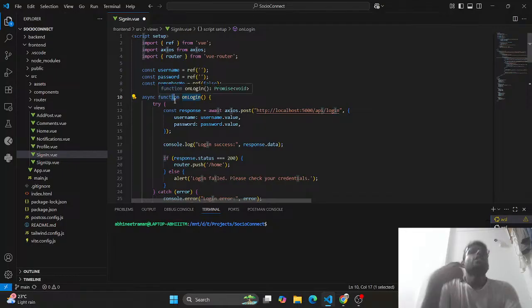Let me explain what asynchronous and synchronous functions are. Say you want to run a function, but you don't want other things to be stopped. At that point you make the function asynchronous, which means it runs in the background and other tasks start after that, and when it finishes it comes back. That function is known as asynchronous.